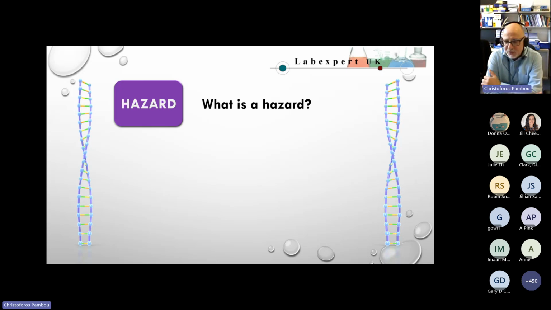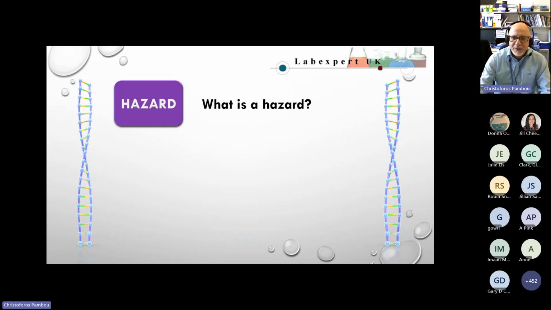I know we haven't got the chart, but do please put in the Q&A, and give a statement rather than a question: what is a hazard? I'm just going to wait a few minutes for people to put something in, just out of interest. I know it's very basic, but let's do that. Sorry to interrupt, Chris, but if anyone's answering your questions, it's better they put it in the chat box, so that we keep the Q&A for their questions that we can put to you. Fine, absolutely fine, Gary.